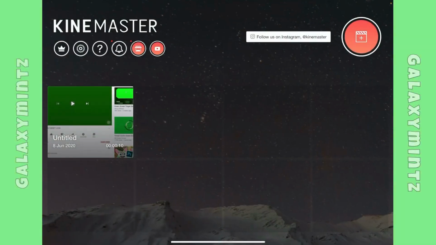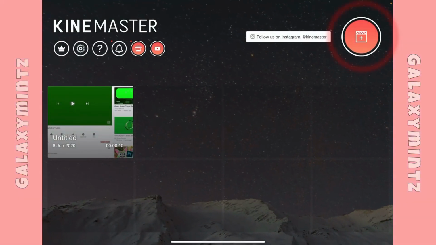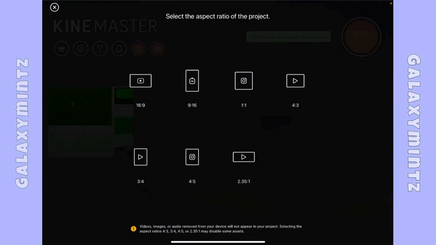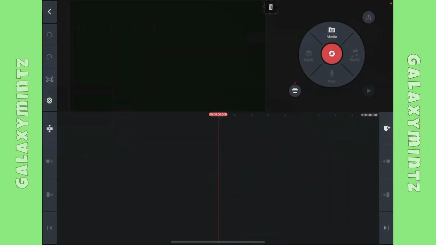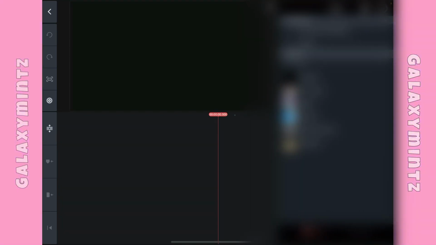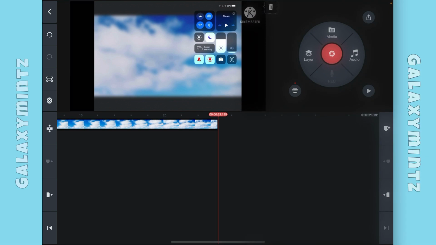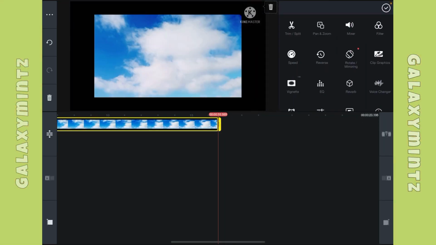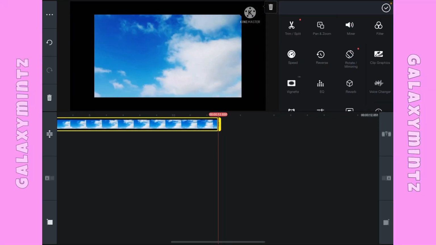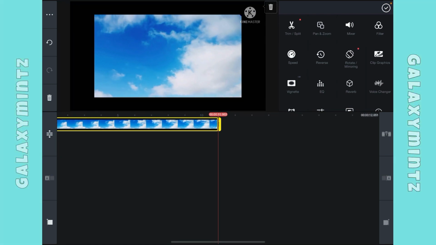So you must open KineMaster, then click on the plus project button. Click your project size and then you'll be ready to begin. You can start by clicking on media. Then you will need to add your background or what video or image you want for your background of your intro, and then you'll have to drag it to the time that you want it to be. I would suggest 10 to 15 seconds for an intro is a good length.